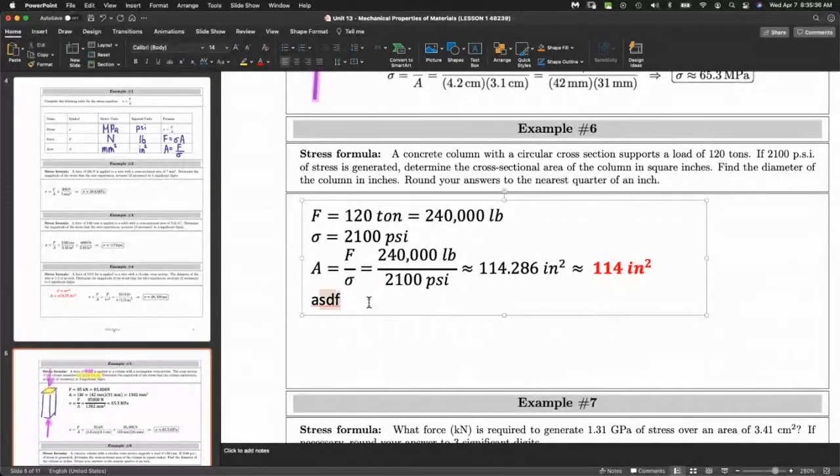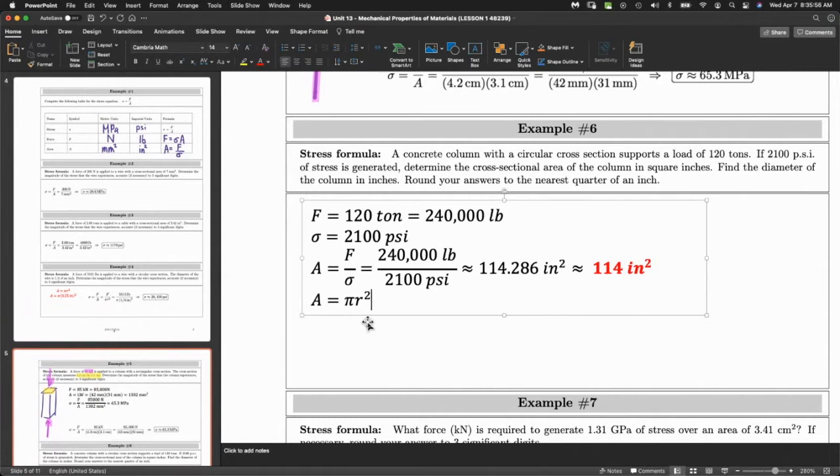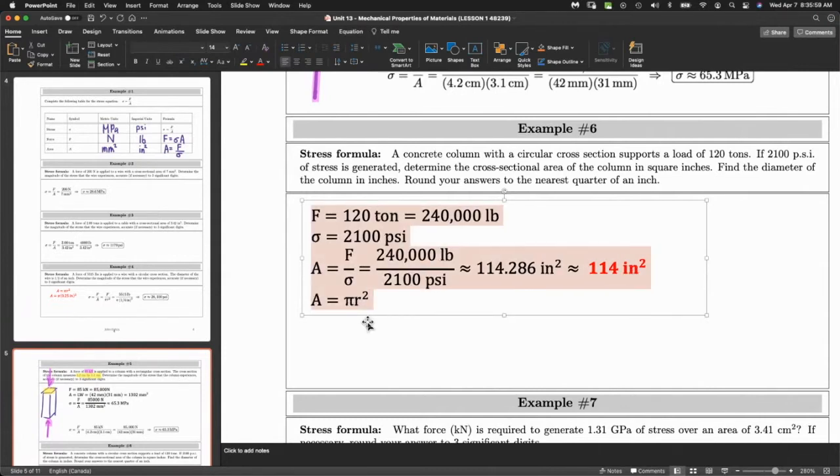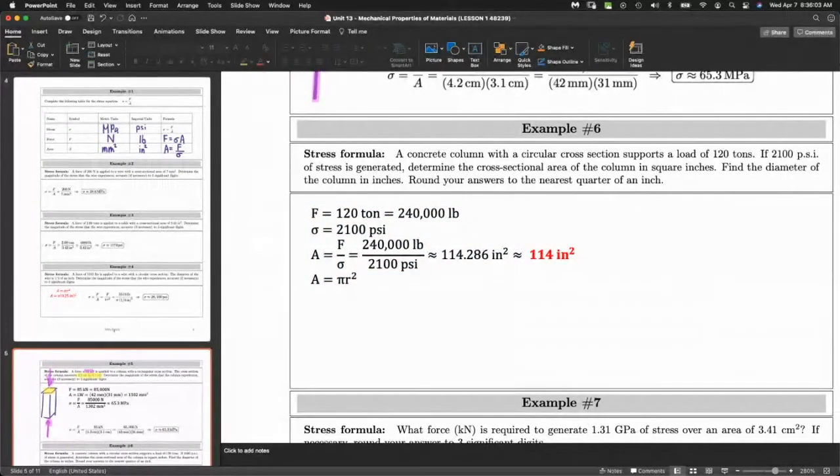There we go. So now we know that the area is equal to pi r squared. You could also write it alternatively if you want, but that's fine. So in this case, the radius is equal to... I've already typed this up in the solution, so I'm just going to go with my personal answer from earlier. At this point, you're just doing some semantics with the unit conversions.